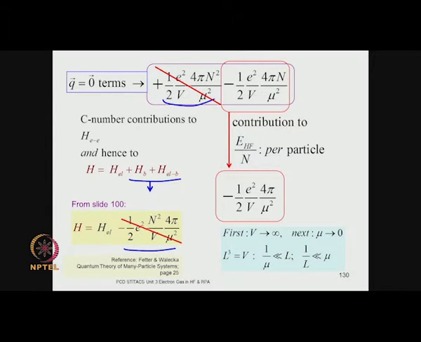But then we know that we can first take the limit V going to infinity, and that already takes care of this term. And the limit mu going to 0 will be taken later. It is a mathematical construct that we had introduced. Mu was the parameter which we introduced to make the potential screened Coulomb instead of the Coulomb potential. So, instead of 1 over r, we had e to the minus mu r over r. That is the origin of mu, and you can take mu going to 0 in that term at a later stage.